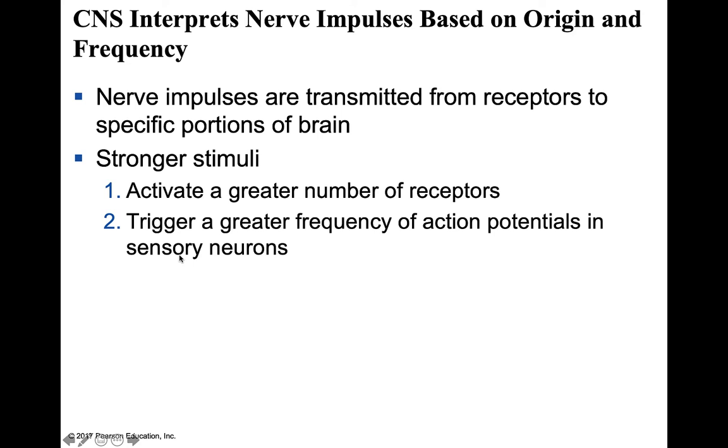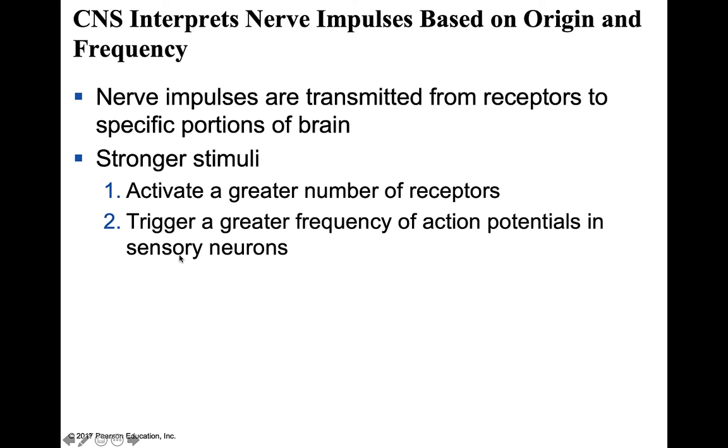Okay, remember when we talk about a stronger stimulus, that will activate a greater number of receptors specific to that stimulus. The other thing we want to remember here is the impact of the amplitude of a graded potential beyond threshold. Okay, they don't change what action potentials look like, but they will generate more action potentials. So if you have a stimulus that's very much beyond threshold, even by the time it gets to the axon hillock, that says something, okay? Because once again, they degrade as they get further away from the source of the stimulus.